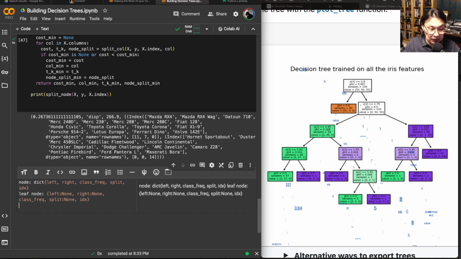Now, if it's not a leaf node, if it's a branching node, right? Let's call it branching. Then we will do the following. If it's a branching node, then left is not empty, right? There will be a left-hand side. So if it's a node like this, then there will be a left-hand side and a right-hand side. There will be left and there will be right.